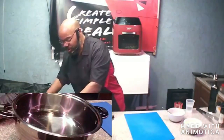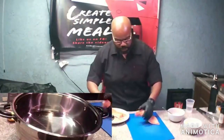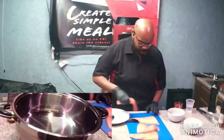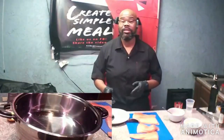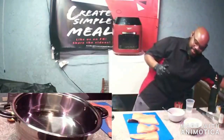Now, so we have some salmon here. And I have skin on salmon. You do not have to use that if you don't like. And actually, this recipe works with pretty much any fish. I'm just using salmon because the fishmonger I go to, they don't fillet. And I was going to do some strawberry grouper, but they wouldn't fillet. Anyway, all right.